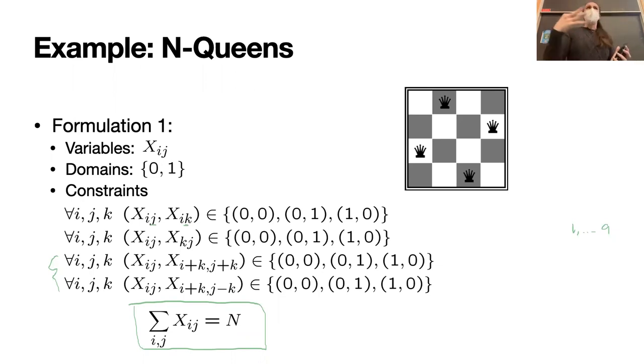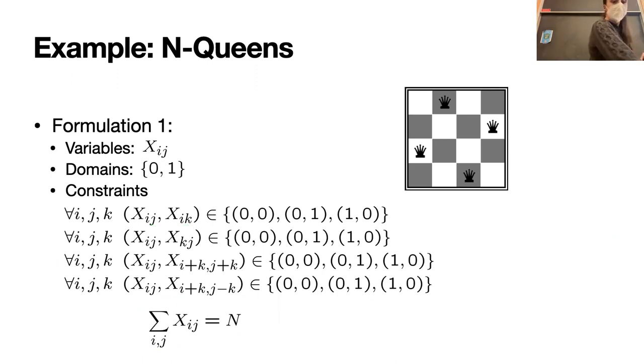Any questions on this? I know it's a little bit of mathematical notation, but just to get you guys kind of used to what this looks like. Okay, cool. So this is one formulation. Let's look. So I guess before we get there, can anybody point out why this might be a good formulation or a bad formulation? So one thing is it's a little bit complicated, right? Like, when we looked at the Sudoku formulation, it was a lot simpler than this.